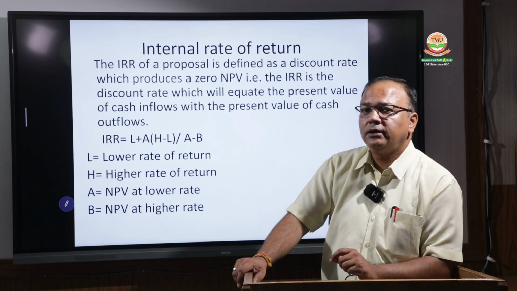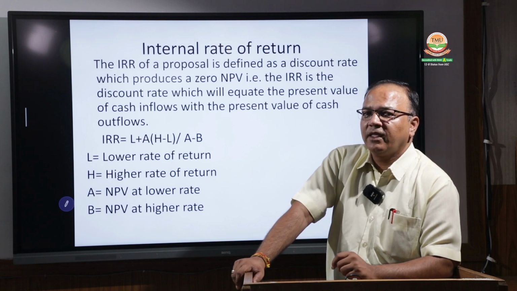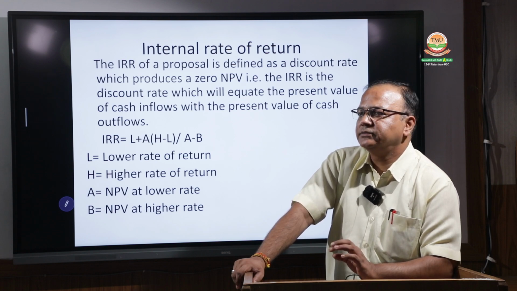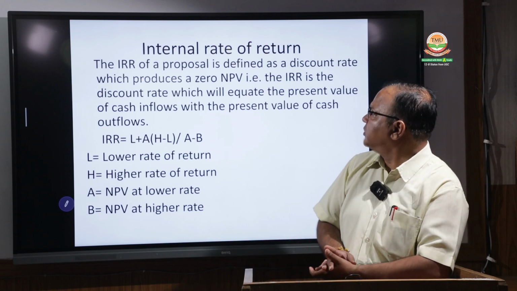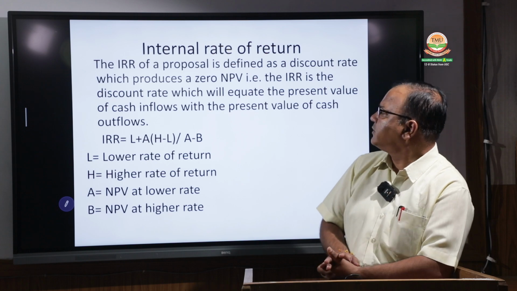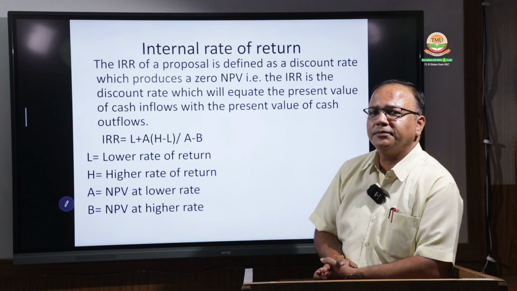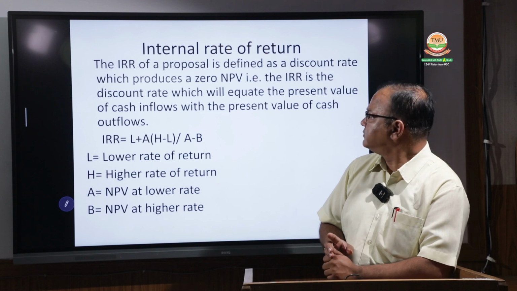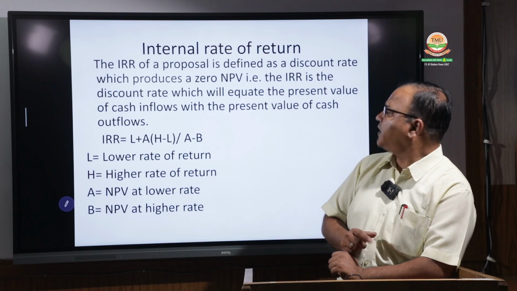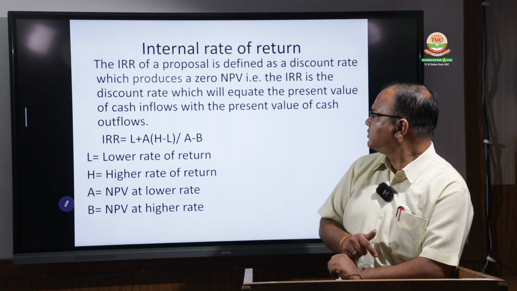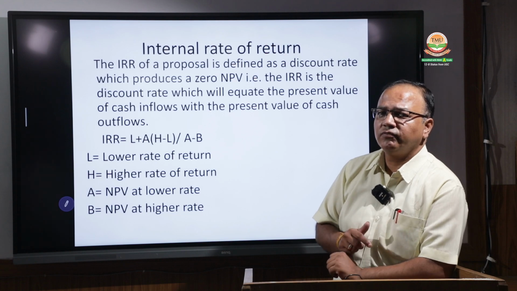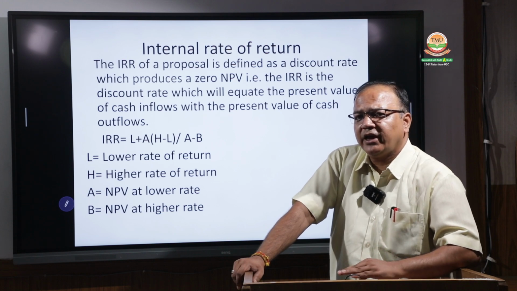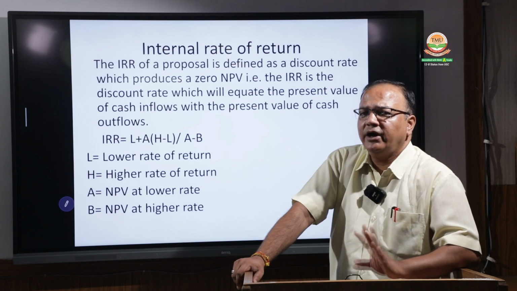Now, come to the last technique and the most important technique. It is called internal rate of return. The internal rate of return of a proposal is defined as the discount rate which produces a zero NPV. It means the IRR is the discount rate which will equate the present value of cash inflow to the present value of cash outflow. You can say it is a rate where NPV is 0, or a rate where cash inflow and cash outflow are the same.